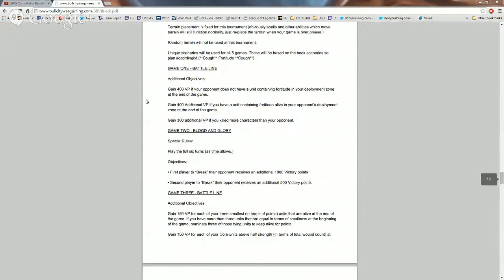So I will, once again, just cover game one is a battle line with 400 victory points. If your opponent does not have a unit containing fortitude in your deployment zone at the end of the game, again, crush your opponent, don't get crushed, gain 400 victory points. If you have a unit containing fortitude alive in your opponent's deployment zone, 300 additional victory points for more characters killed. Crush, don't be crushed, as essentially the motto for this one.